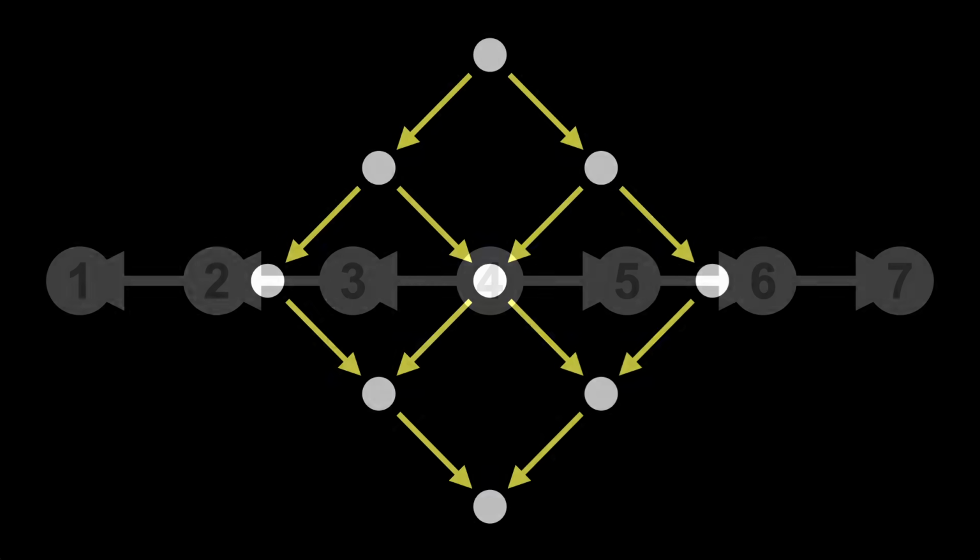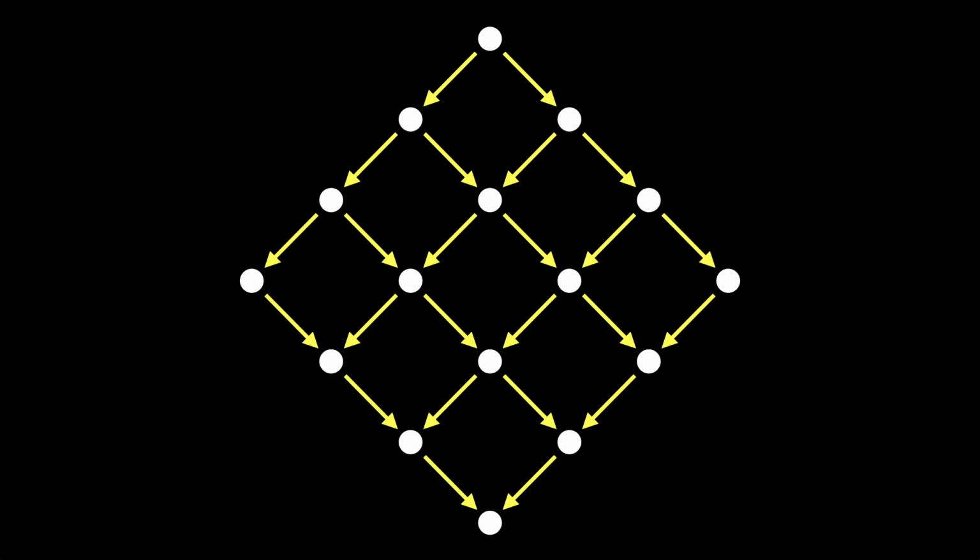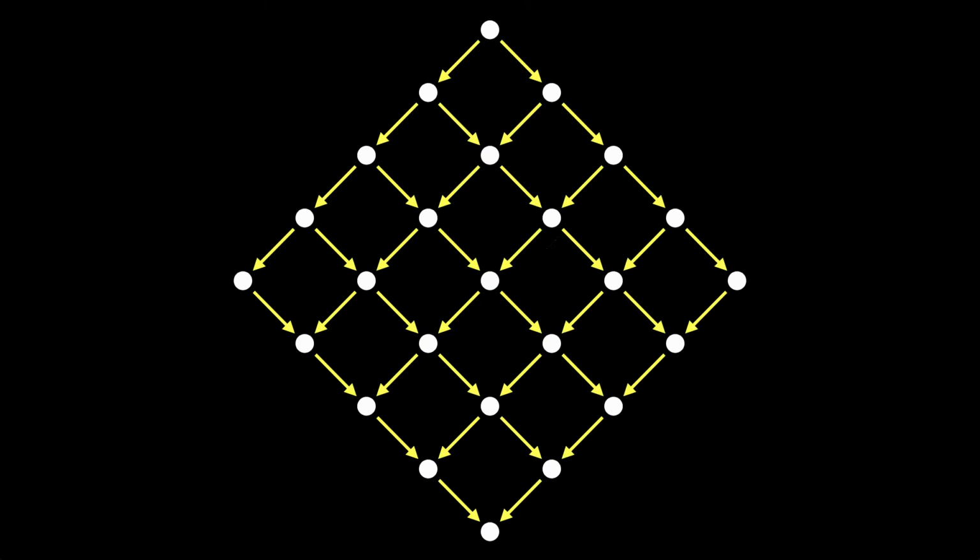We started, remember, with this one-dimensional universe of 6 edges, which gave us this causal graph. But we could have started with a one-dimensional universe of 8 edges, which would have given us this causal graph. Or we could have started with a one-dimensional universe of 10 edges, which would have given us this causal graph. A universe with 30 edges gives this causal graph. A universe with 200 edges gives this causal graph. You get the picture. It's diamonds all the way down.